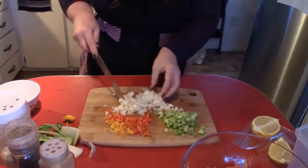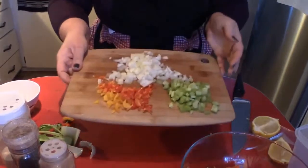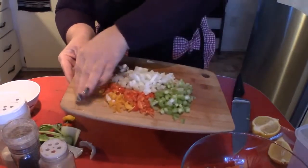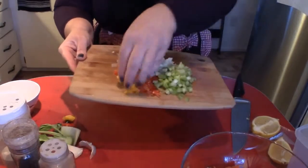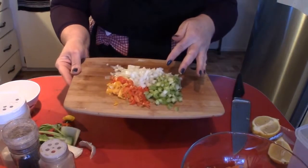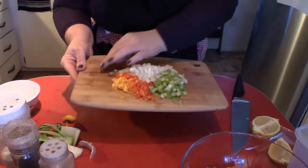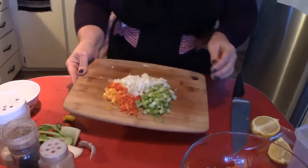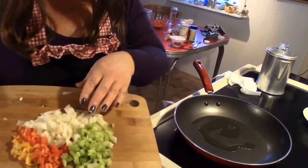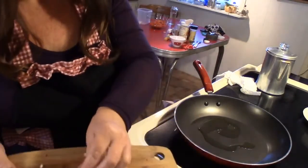All right, that looks about the way I want it to. My trinity, celery, onion, and pepper, with a little variation of my yellow pepper. You do want to have the ingredients pretty balanced in the portion. I think I'm pretty good right here. So I'm gonna pop this over to the pan and just wilt it down. So I have my ingredients here, and I'm just going to add them to the pan.